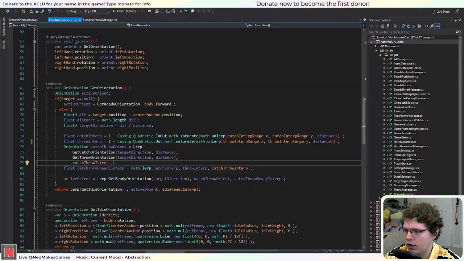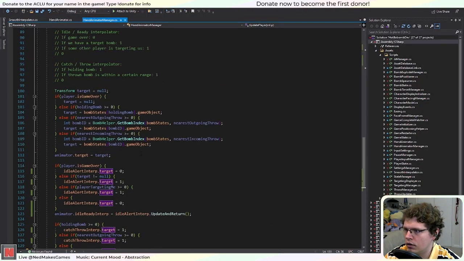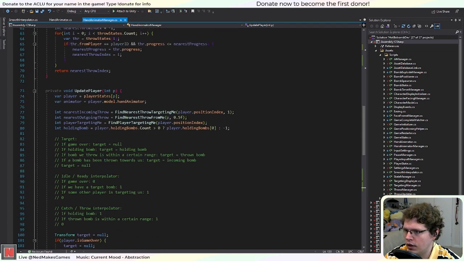So, actually, I think I know what the problem is. It's probably this thing that has the maximum range. So let's set it to 1 and see if that fixes it.